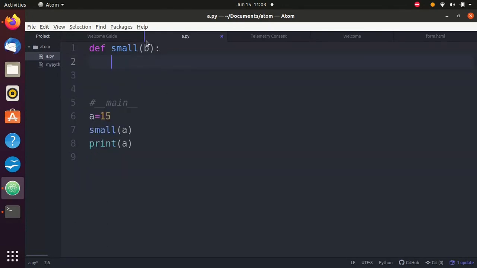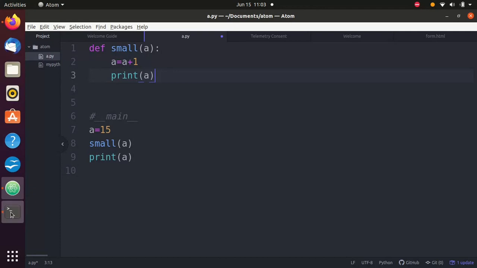If I am using the same variable name here, a, then a is equal to a plus 1, then print a. If you're passing an immutable object to a function, then anything that happens in that object will not affect the main program.